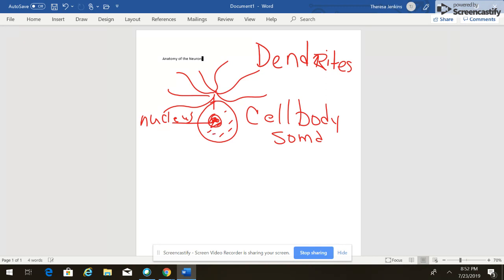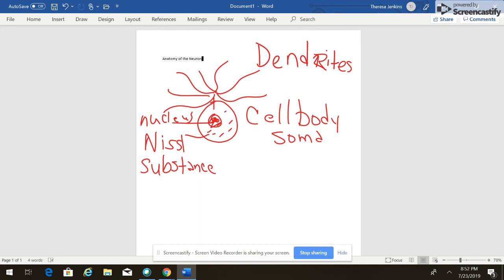And Nissl substance equates to the endoplasmic reticulum. And if you remember when we were talking about eukaryotic cells, the endoplasmic reticulum, and there's a smooth and a rough endoplasmic reticulum, and the ribosomes on that are responsible for synthesizing proteins, okay?